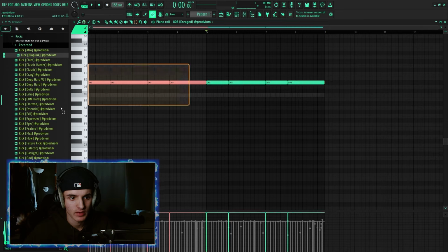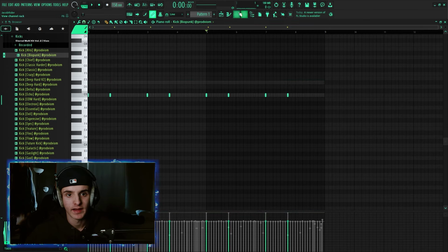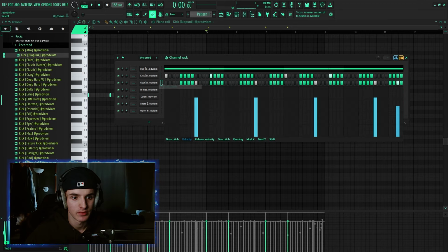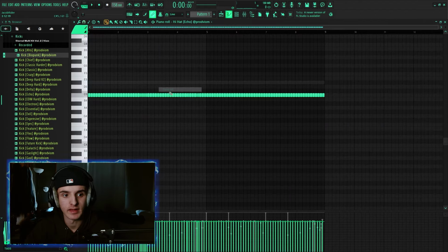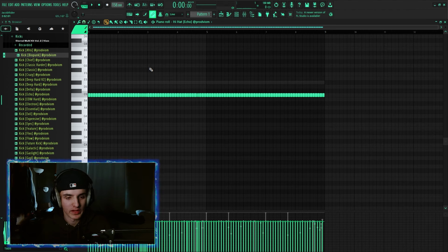So with this, I wanted a lot of space with the 808s especially, and then as well as I added the clap. The clap has just a main regular clap pattern, except just a little bit of bounce there at the end. And then the hi-hats was the special sauce because it really brings the bounce like crazy.